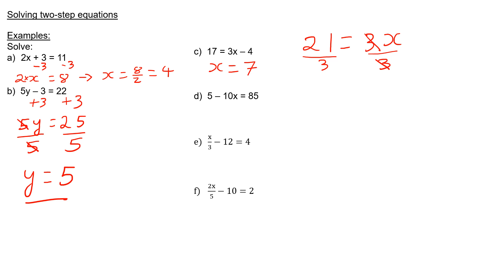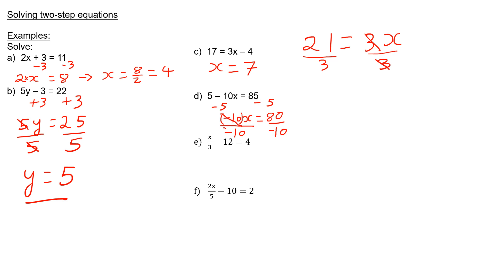For D, I can subtract 5 from both sides. Remember, the minus in front of the 10 is operating on the 10x, so I really have 5 take away 10x equals 85. I'm going to subtract 5 from both sides, leaving me with minus 10x is equal to 80. I'm then going to divide both sides by minus 10, because the minus is connected to the 10. The minus 10s cancel out on the left, and on the right I have 80 divided by minus 10, which is minus 8, because a plus divided by a minus is a minus.